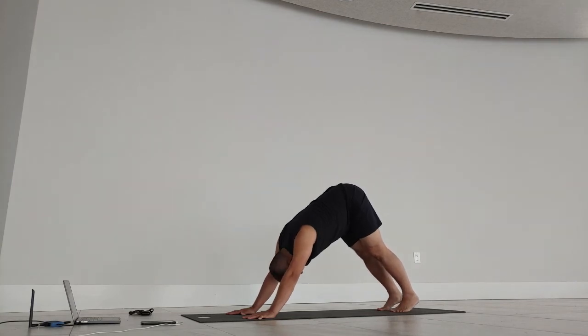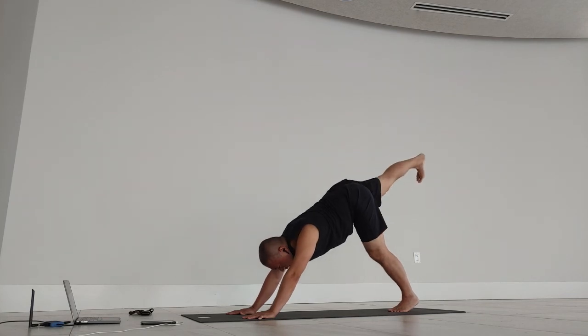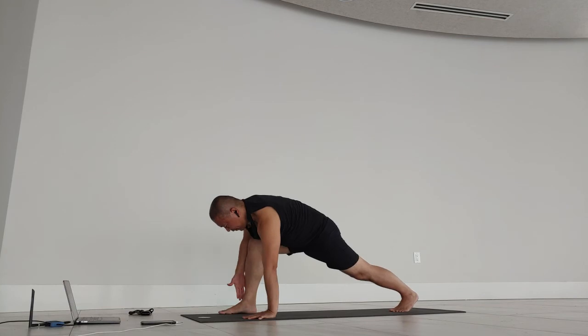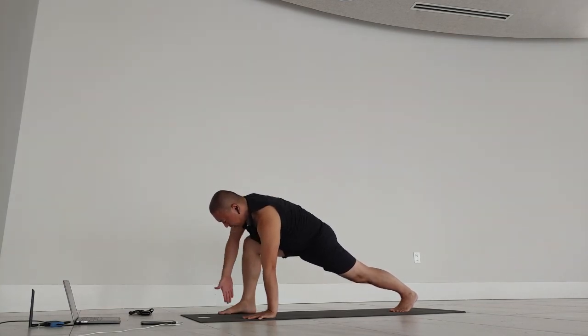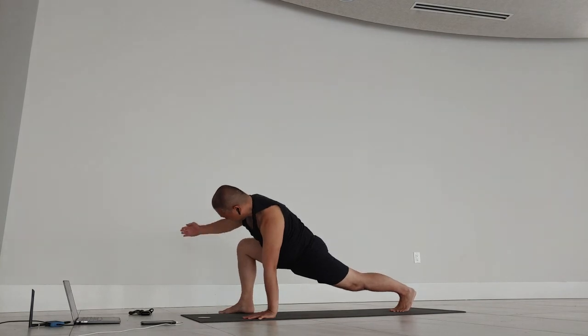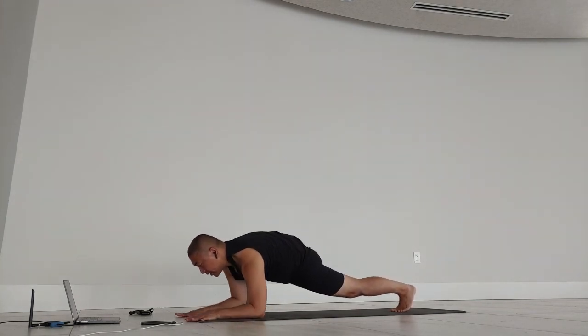Alrighty, come back to stillness in your down dog. Second side, lizard pose first. Raise your right leg up. Step the right foot forward to the outside of the right hand. If your hips are pretty flexible, keep your right toes pointing straight forward. If that's difficult, point the right toes out. Right thigh also turns out. Walk your hands forward about a foot and then lower your forearms.